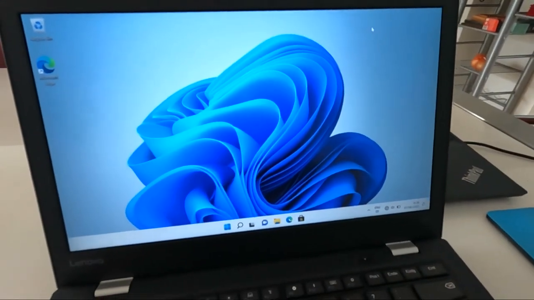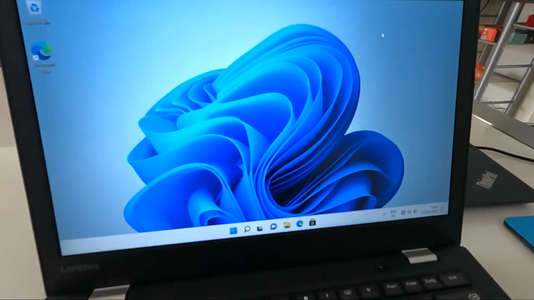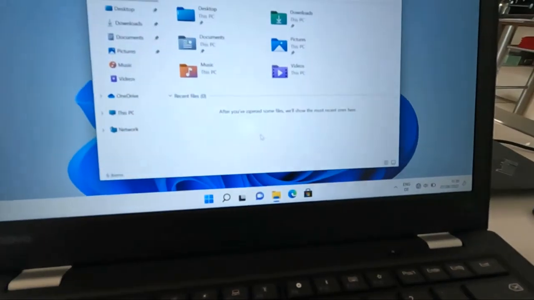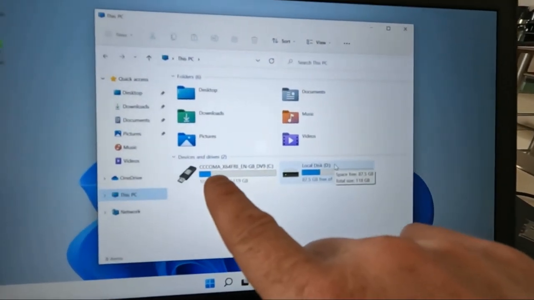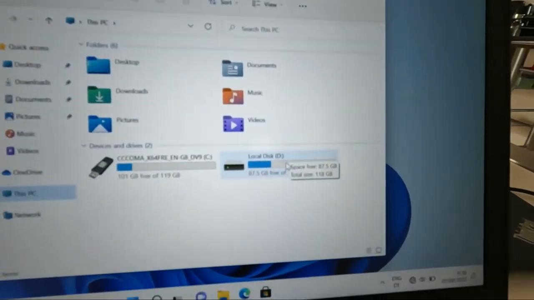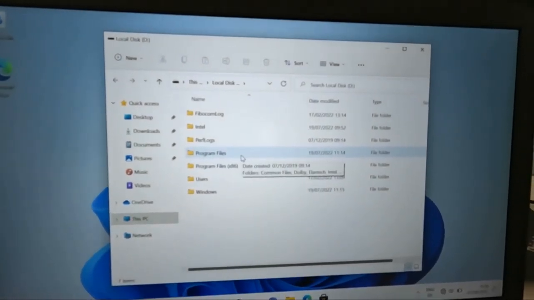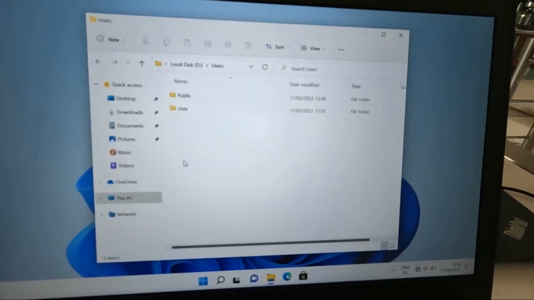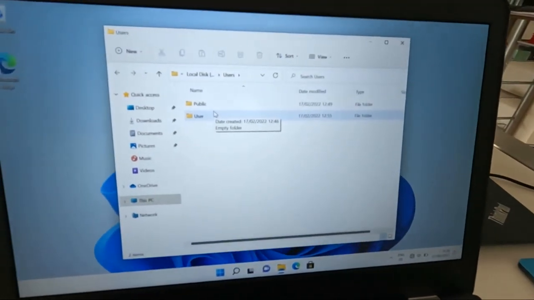Okay, Windows is now started from our USB drive. As you can see, it looks more or less like a normal Windows installation, however it runs from our USB drive. Now you can access your local files in This PC. This is the USB drive here, and this is our internal hard disk on the computer. Now you can access all the folders and files on the computer, and you can recover your data from, for example, your personal user files here. All you need to do is connect another USB drive and copy over all your data.